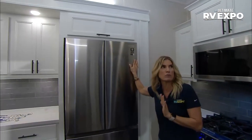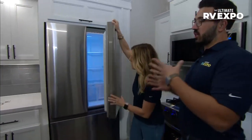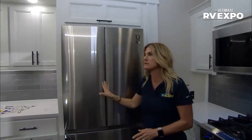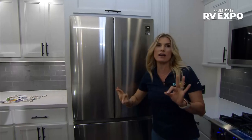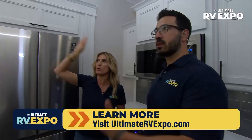Full-size Samsung residential fridge. That's right. Yes. So we saw that inverter outside, and that is just for the refrigerator, so that way it'll stay nice and cool as you're going down the road. This is, I'm using other big bougie words, posh. Very posh. It's white, it's light, the profile is huge.